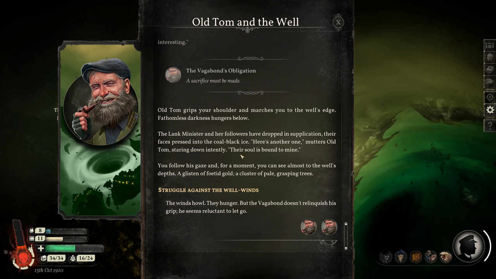Oh, I see, that's the ritual that allows them to get around it. They bind my soul to theirs. That way, sacrificing them is sort of like sacrificing themselves, and that keeps the agreement.